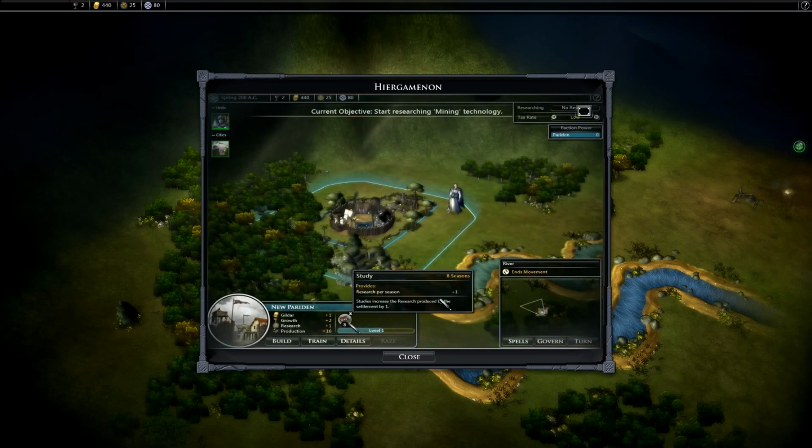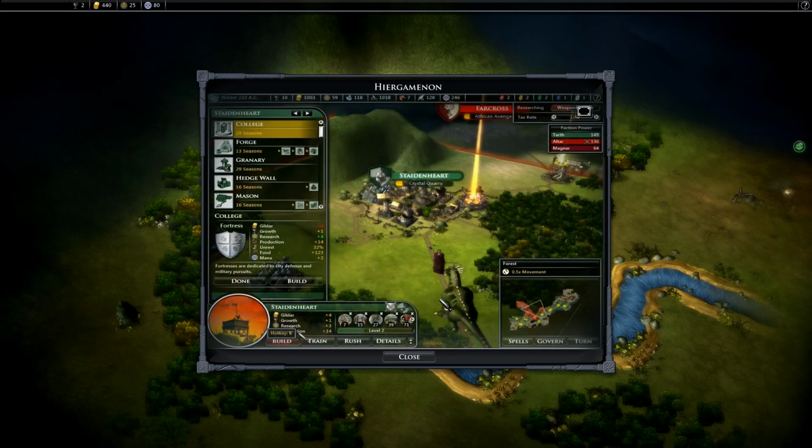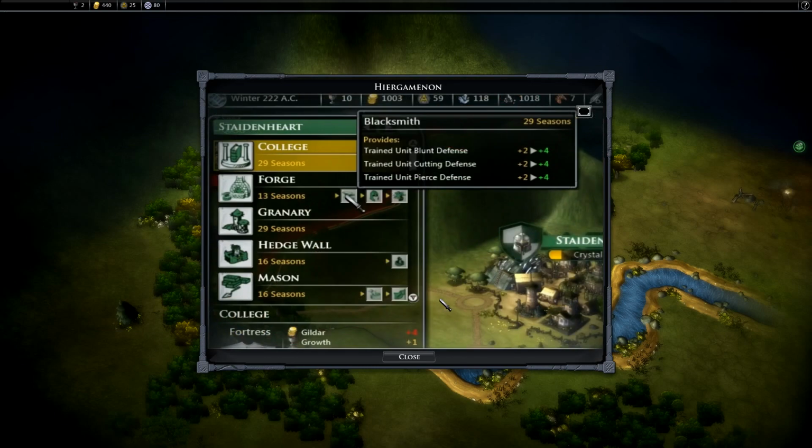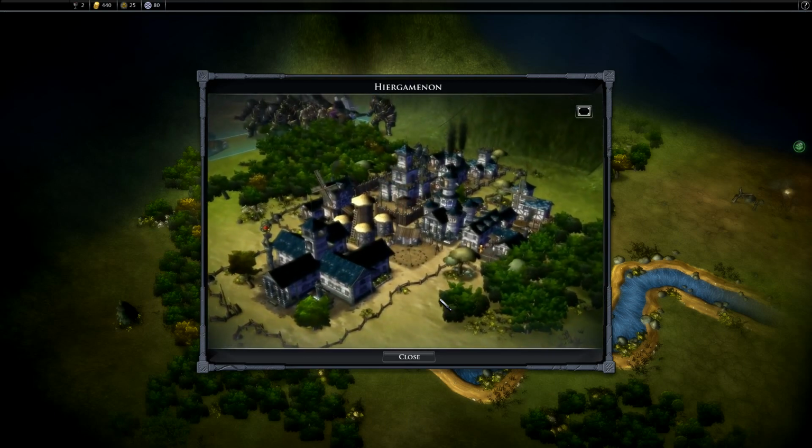Improvements take multiple seasons to construct. As your production increases, the number of seasons required will be reduced. Many improvements can be upgraded. Keep this in mind when constructing improvements, as upgrades can be crucial to the future of your city's development.